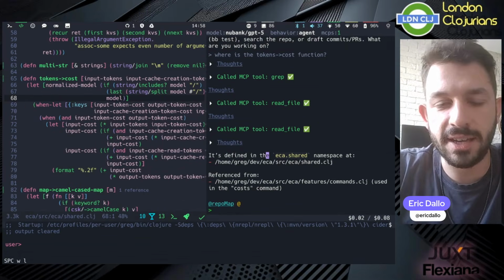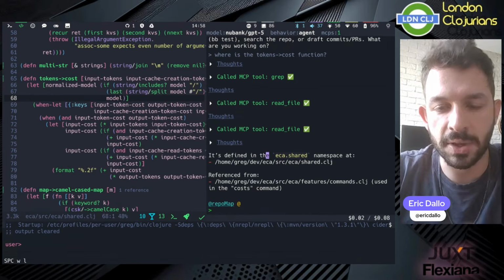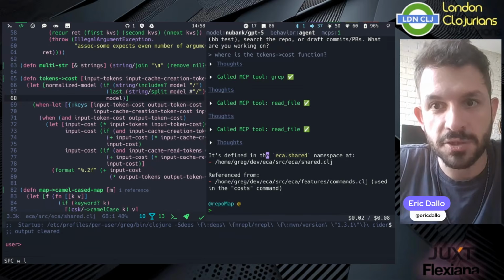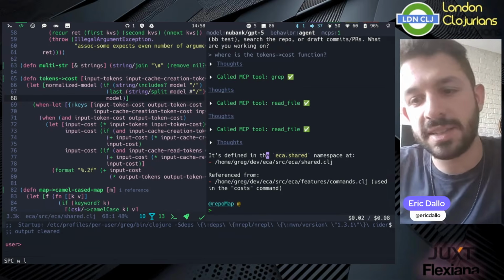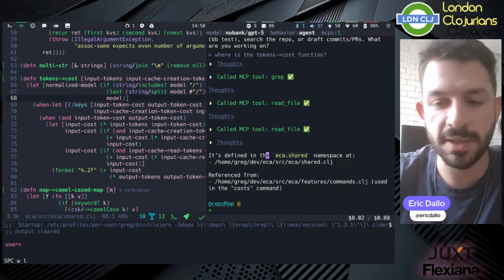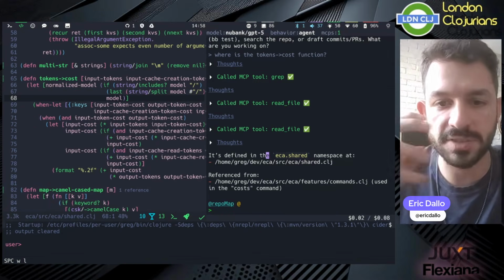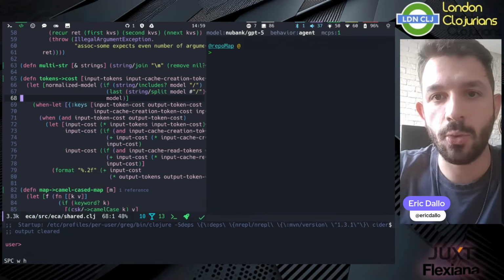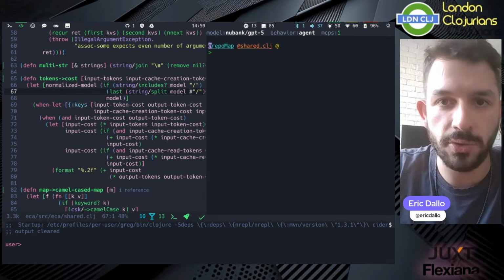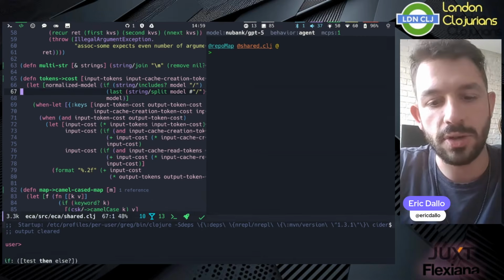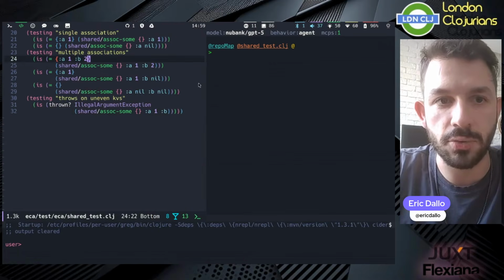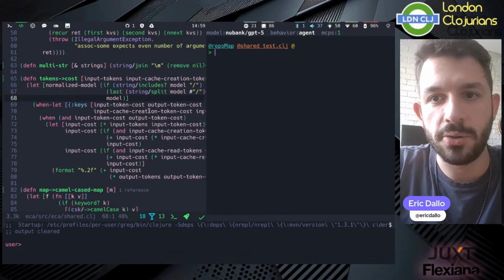So in the end, the context is the important part for the LLM, and it's good to provide the context, but it doesn't mean the LLM can't find those things, because it has the tools to find them. But the best is always to provide the context that you are editing. When you have an empty conversation, you notice that it automatically adds the file that you are in. So for example, if I go to shared text, you notice that the chat will update. So you can always query those things.